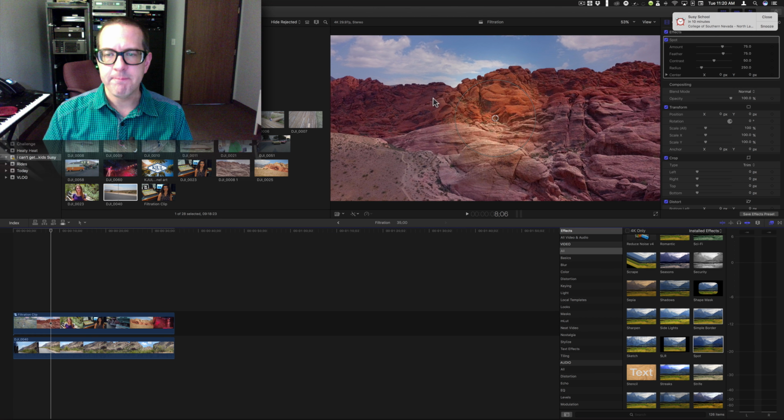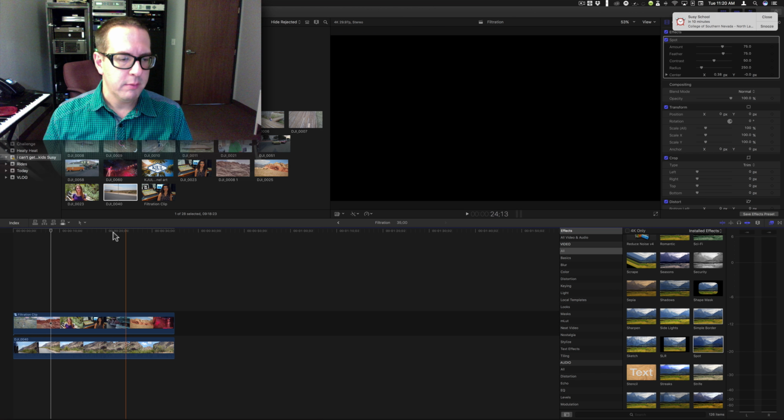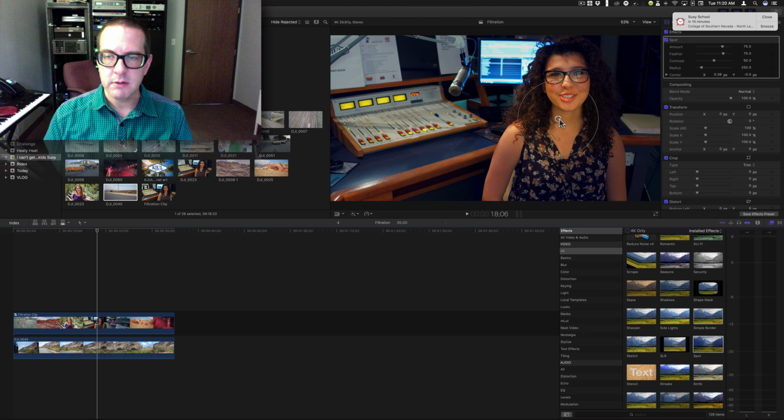All right, so spot. It's supposed to be a spotlight. Let's put it on a person. Let's put it on Alex here. It's supposed to be a spotlight. It's supposed to highlight them. Okay.